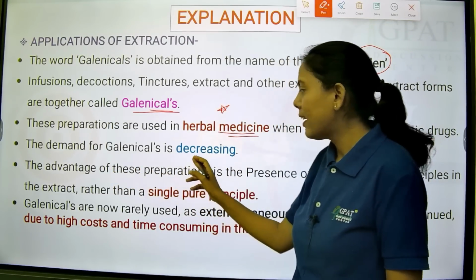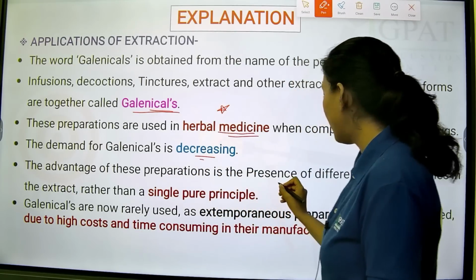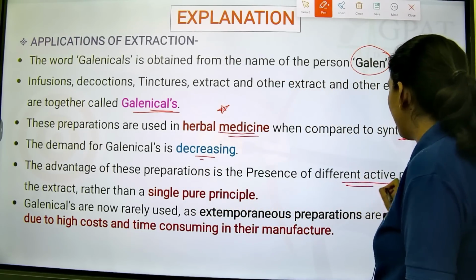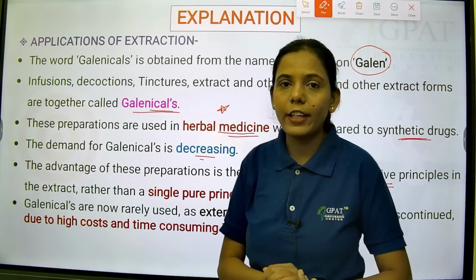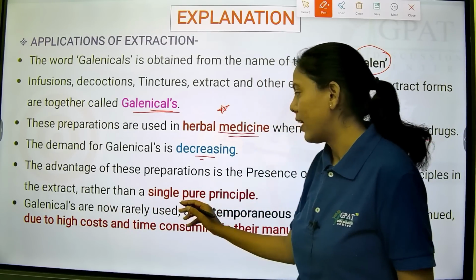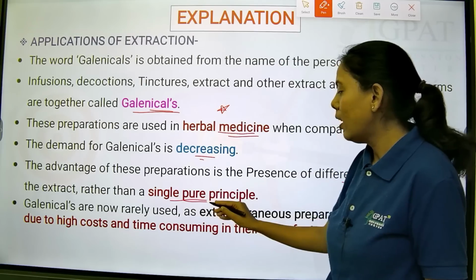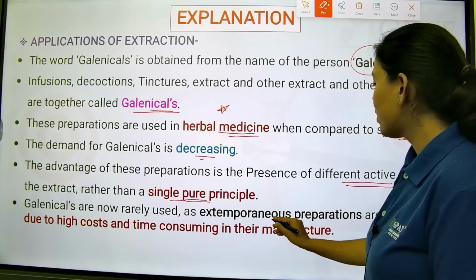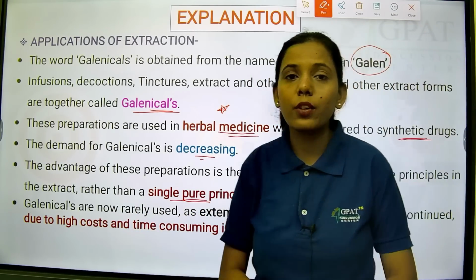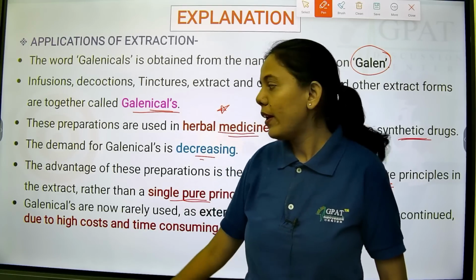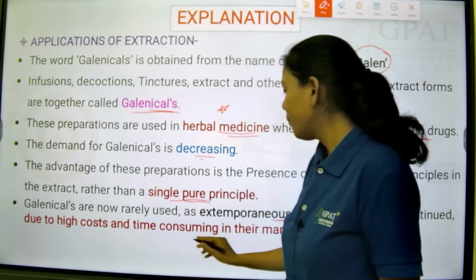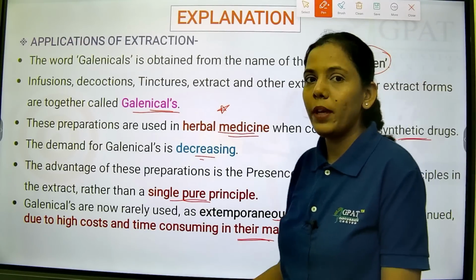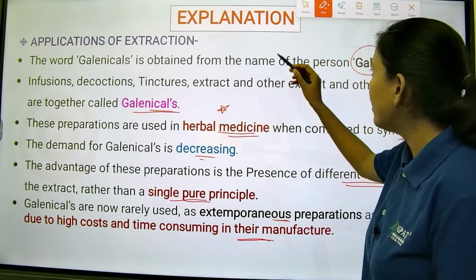The demand is decreasing because the advantage of this preparation is the presence of different active ingredients of that particular extract, rather than a single pure principle, so it contains a combination. It is rarely used nowadays due to high cost, and it is also a time consuming process. Okay, so it was a traditional method.